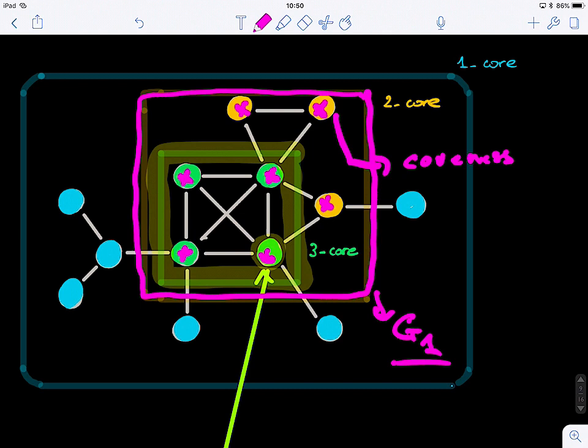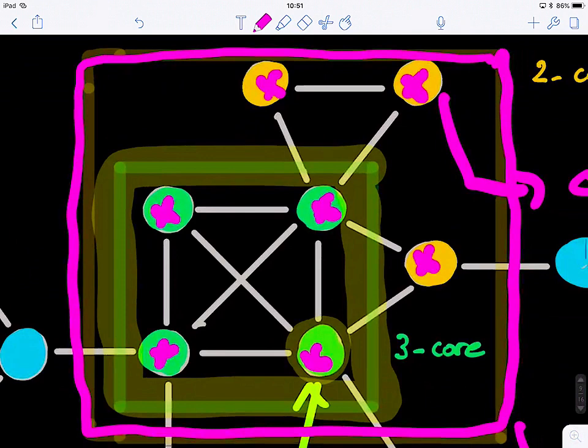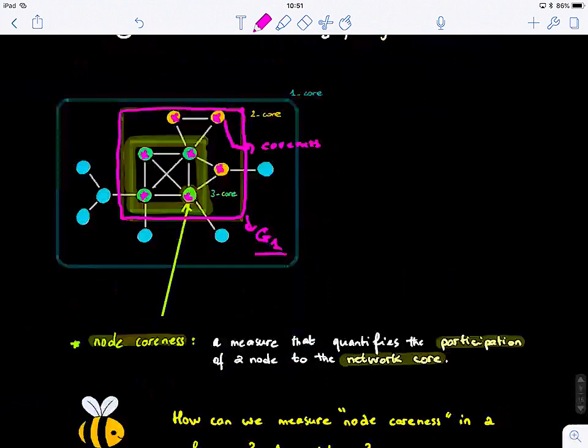So you can define the coreness or the importance based on degree centrality, or based on other centrality measures, okay? So that's one simple way. We can use something we saw before and say, okay, now I'm focusing just on this core, and I can look at it locally and quantify the coreness based on centrality.